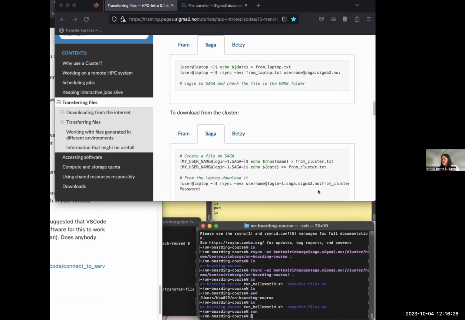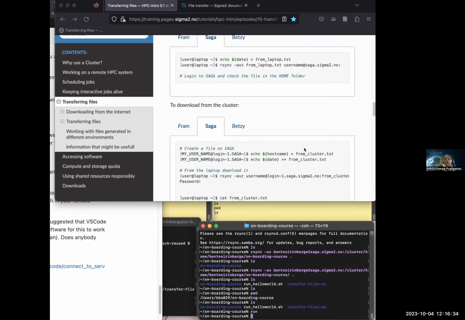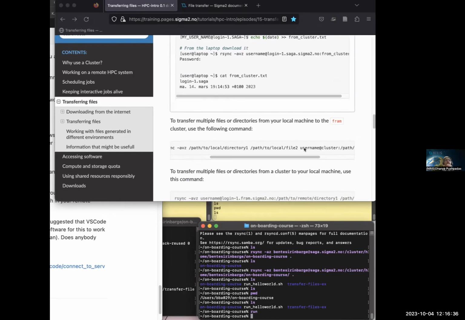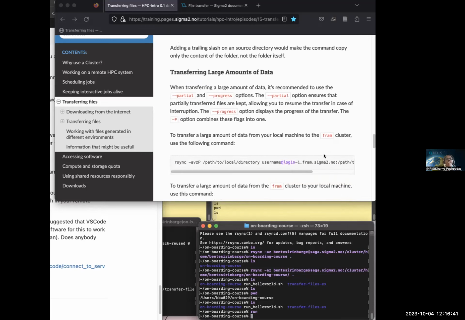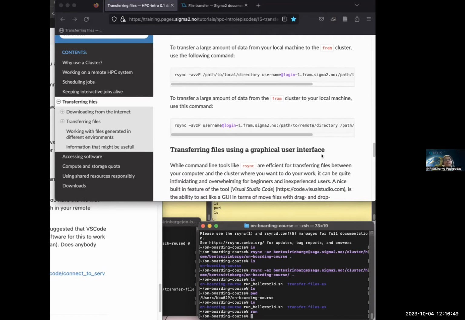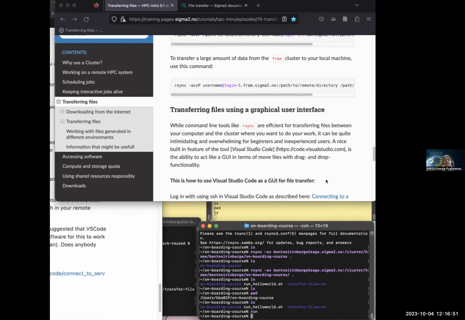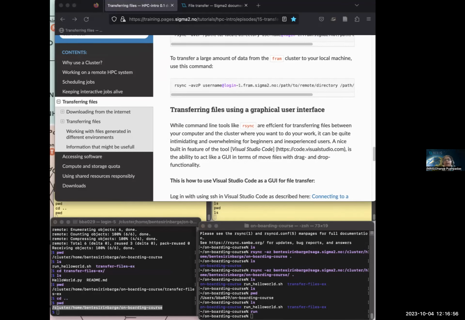Do you think we have explained enough on this? I think so. I hope there is not much confusion regarding transferring files. You can indicate on the collaborative document, and as I mentioned earlier, the document stays here, and I really recommend you go through this document and test all these commands later today or in the coming days. Yeah, thank you so much, Bende. Or do you want to say something?